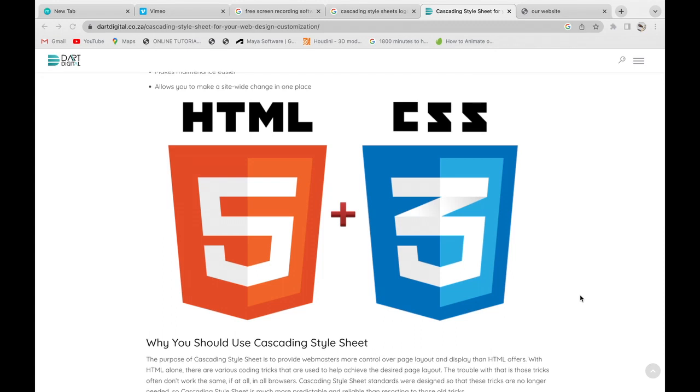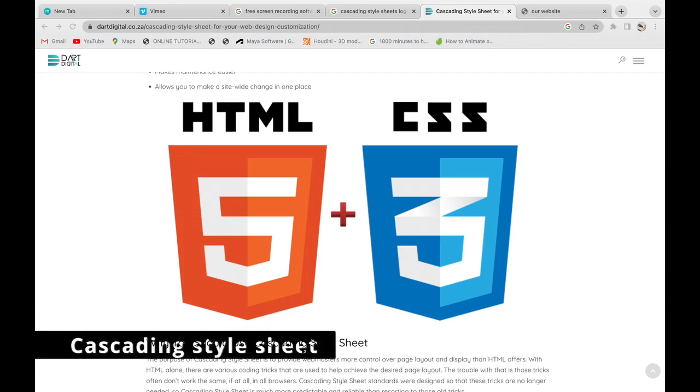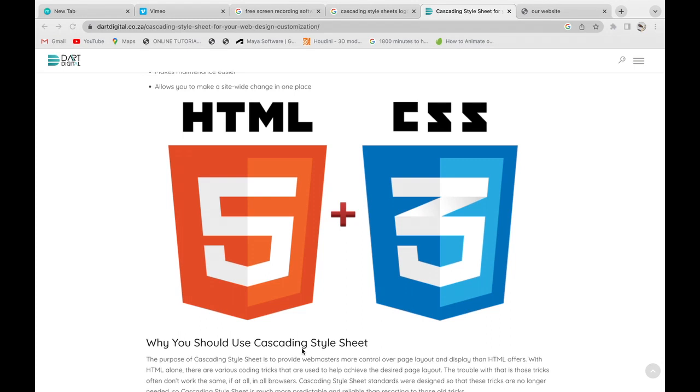So what is the meaning of CSS? CSS is Cascading Style Sheet, as we see, and we use this script when we write design for our page. So we call it page layout. So how we go about displaying our HTML, our heading, our paragraph, our image and the rest.